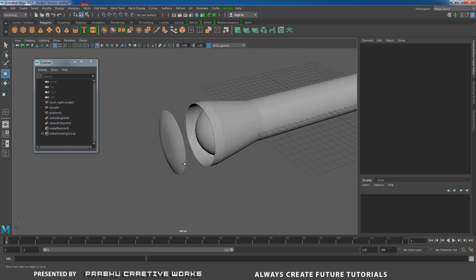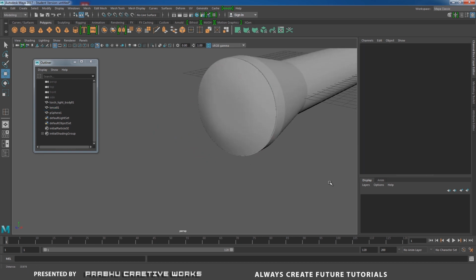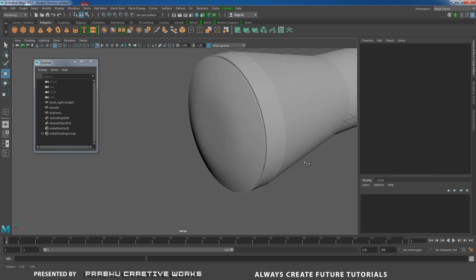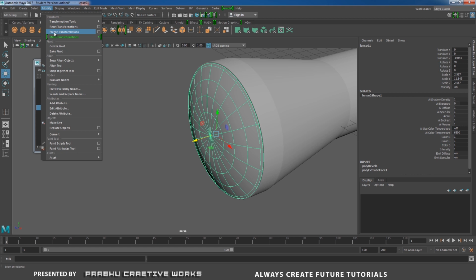Okay, so now I will select this one and set translate Z to 0, so it will go to the original spot like this. So I will move it a little bit inside. When the object is selected, go to modify and choose freeze transformation. That means all our translate, rotate and scale values go to 0.